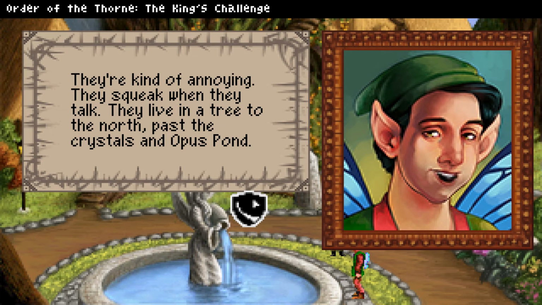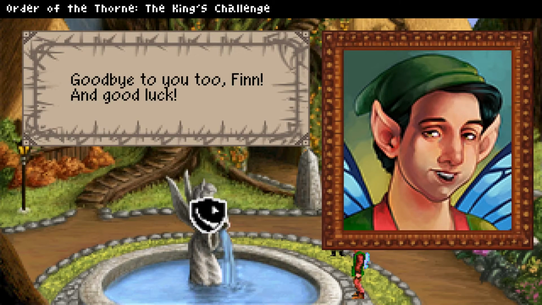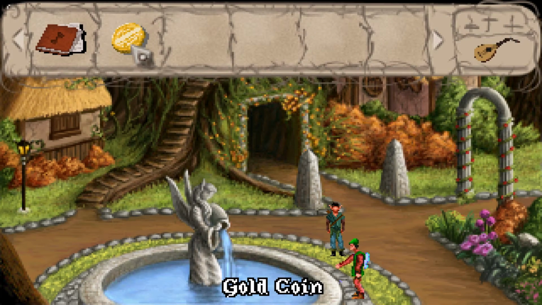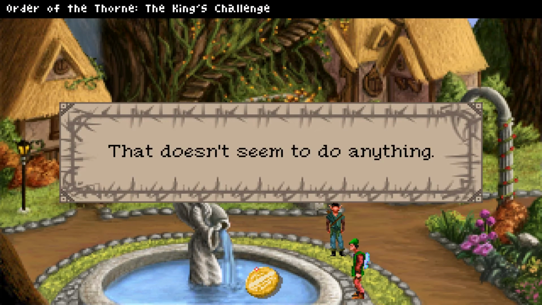So in the game here, you're in a fairy tale type world. You're actually in a fairy world in the beginning here, with pixies and stuff like that, in a magical kingdom, and you are Finn. That's your main character. He is a young bard, and he's taking part in the King's Challenge.